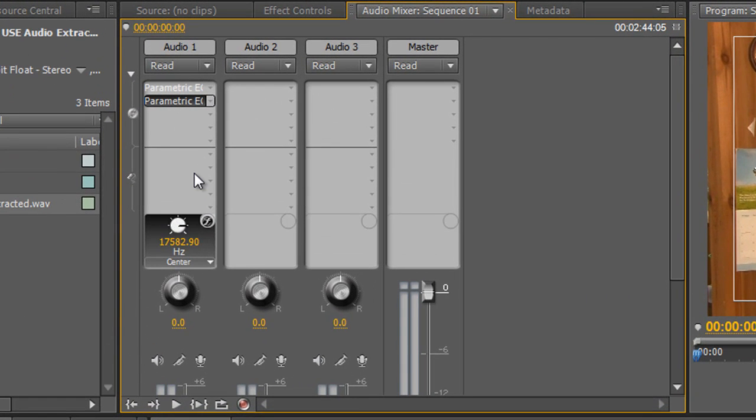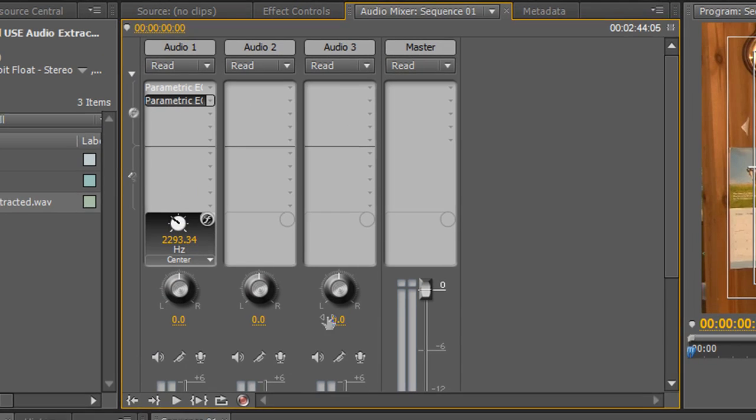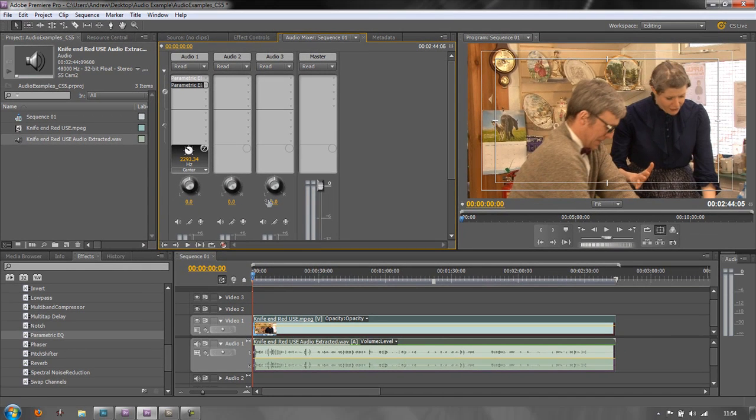So that's how you can apply the parametric EQ. I apologize if I called it the wrong thing a few times. I hope you found this tutorial useful. Do use this tool. It is for me my tool of choice for making audio sound a lot sweeter with hardly any work at all.